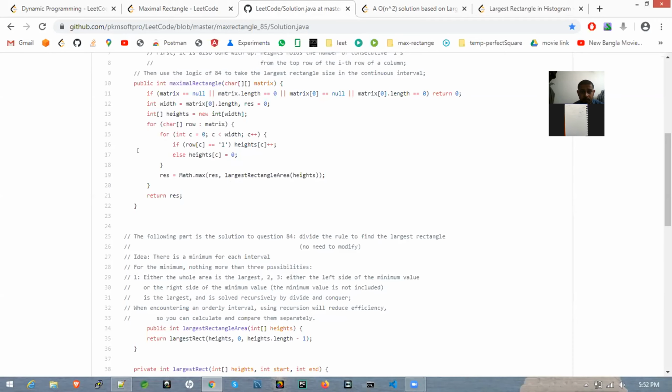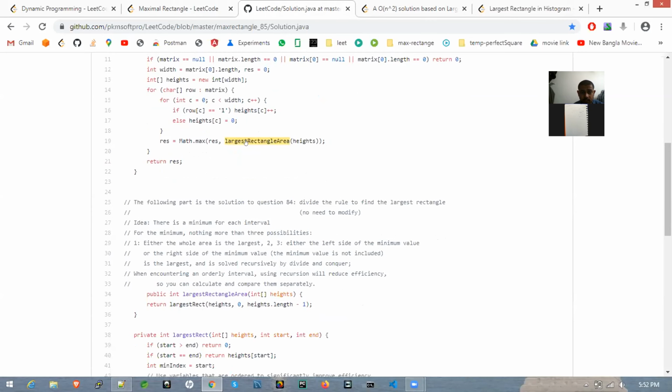After calculating the height, this operation happens row wise. First we calculate the height, then we call our recursive operation, largest rectangle.